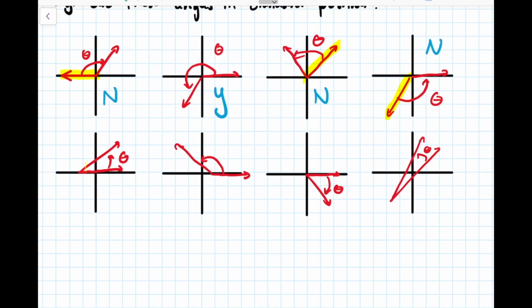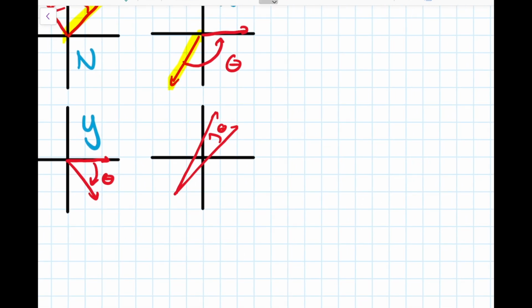The next one, our vertex is in the wrong spot. So it's partially on the positive x-axis, but also partially on the negative x-axis because the vertex is in the wrong place. Same for the next one. For the next one down on the bottom, second from the right, that one is actually fine. We'll talk about this in a sec, but there is a direction to angles. So even though this one is drawn sort of how we wouldn't expect to draw it, it's also fine. And then our last one here is just very wrong. Just looking at it, it should really stand out as being completely wrong. So that one's a no.